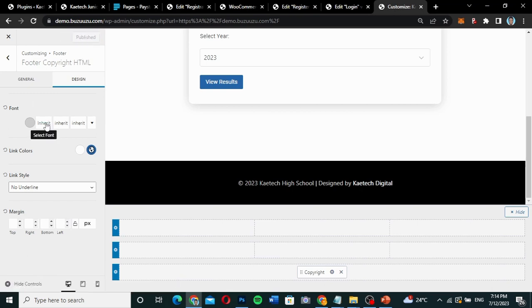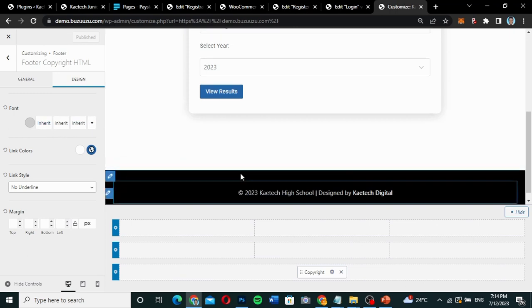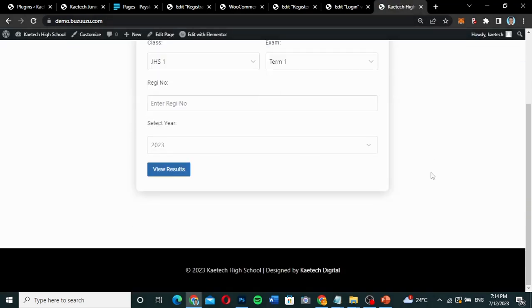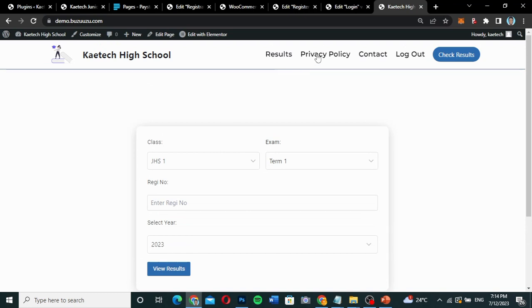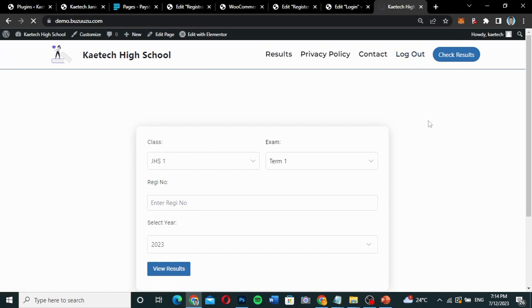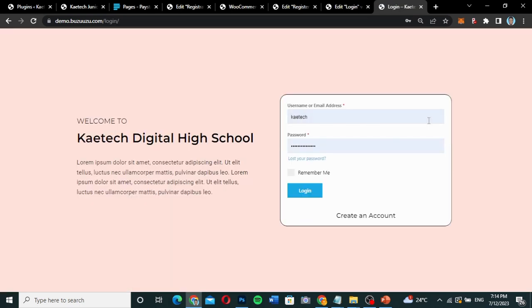Of course, if you want to change the font, you can also do it over here. So basically, I think we are through. Everything is good, and the website is complete. As you can see, this is how the website really looks. Now somebody can log out. Completely log out, and if we log out right now, we go back over here. So this is how the website will look. If you don't have an account, you just need to create an account over here.